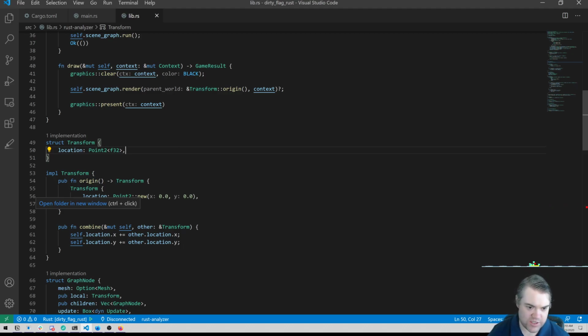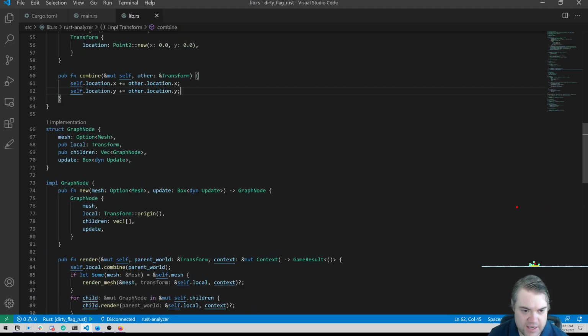Okay, so when we do a transform, we do plus, minus, that updates our location properly. In our graph node, we need to know if we're dirty.